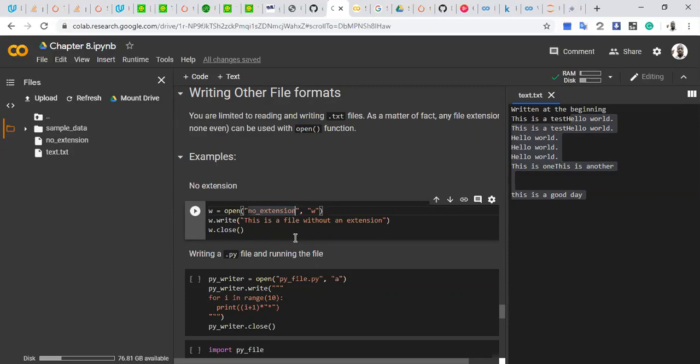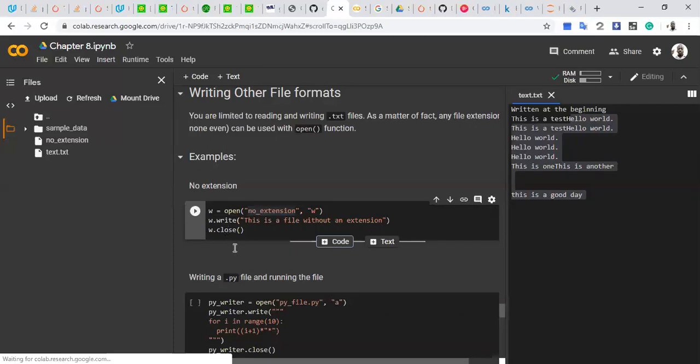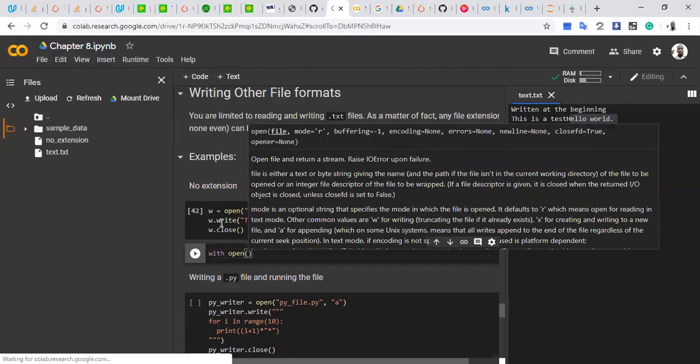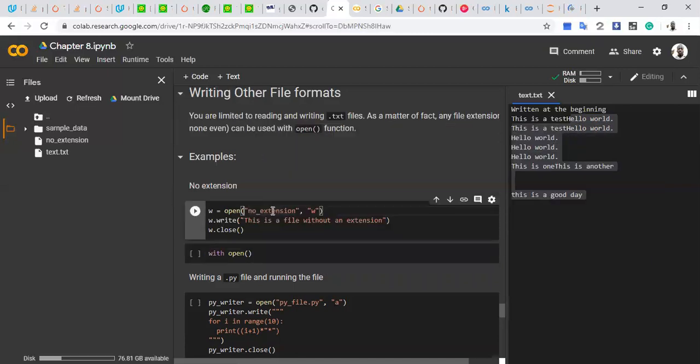So here, no extension, write mode, that is it. It has been written here. You can see, unlike this that has .txt, this has nothing. We can as well open it. It's open.